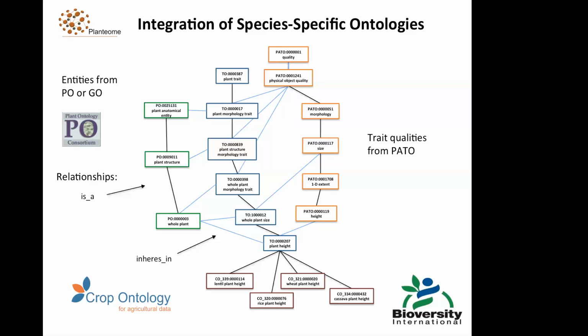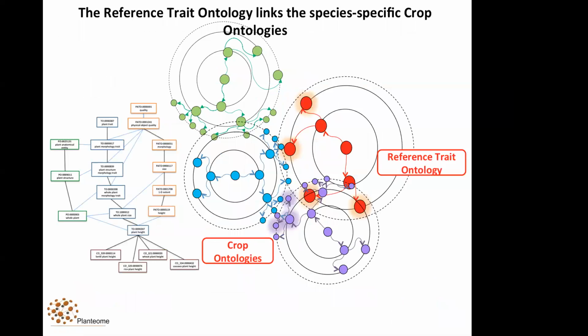So this is a very collaborative project, working with these different groups. And this is just another schema showing in a graphical sense how those three ontologies interact with the reference trait ontology. So these are the three crop ontology examples that I showed you before. And this could be the disease traits, or it could be plant height, or any of the traits that are in common. But by mapping back to the reference trait ontology, we allow researchers to come in and ask, what traits are expressed in plant height in these various plant species.